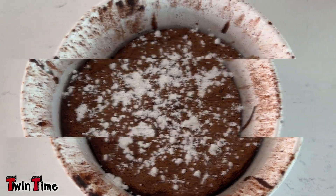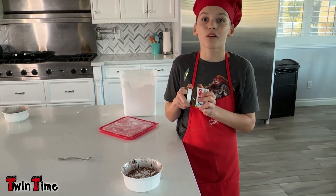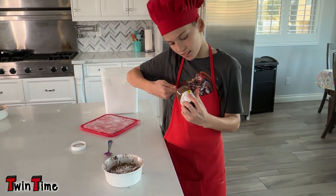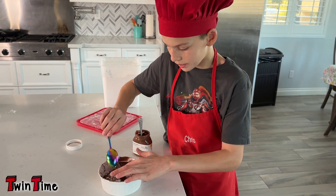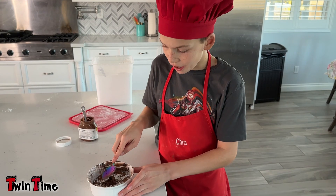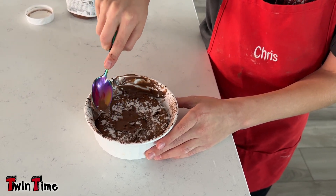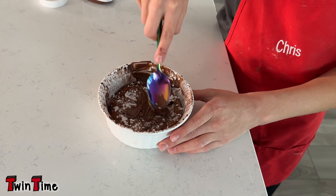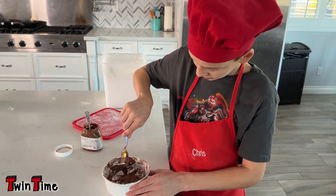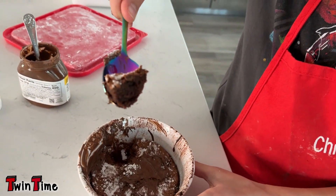Here's a close look at it, and now it's time to try it. I got my rainbow spoon, and I thought it might be good to add a little more Nutella on the side. I'm going to move it to the center to try to make it look fancy. I'll spread it around the top — I think it'll melt a little better once it's hotter. Now the best part — trying it! I'm going to grade it one through ten. Oh, look at that — I like it already!